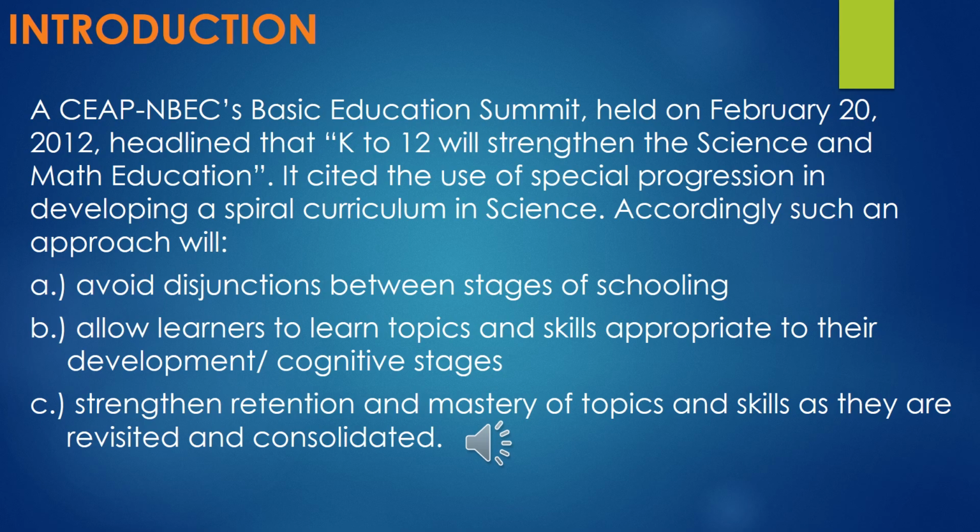Today, everyone is highly motivated and interested to try the adoption of a spiral curriculum in science and math education. Along with the implementation of the K-12 program is the strengthening of science and math education. In comparison, in the learning areas, the proposed K-12 uses integration and content-based instruction in kinder, grades 1-2, and uses the spiral progression approach from grade 3 to 10. For senior high school, grades 11 to 12, it uses the discipline-based approach.